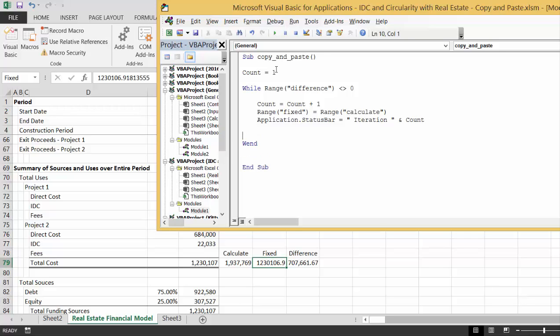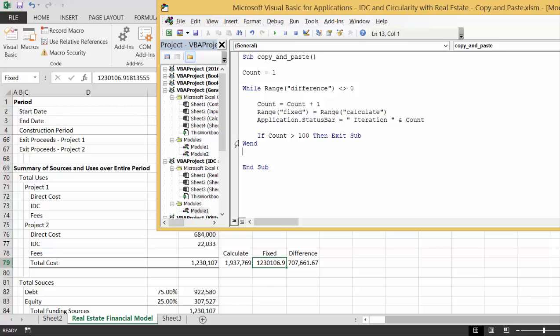And if we really want to get fancy, I suppose we put if count is greater than something like 100, then exit sub. Or we could, yeah, that's good enough.